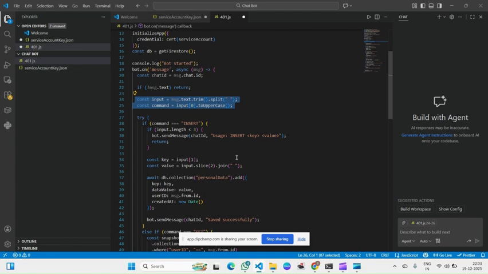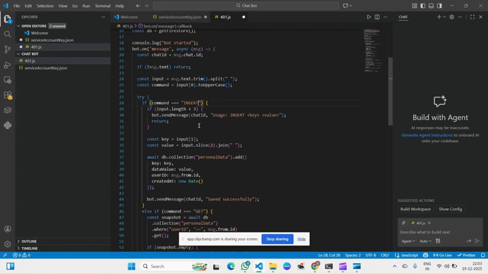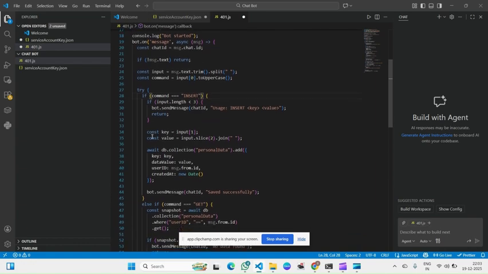And here insert is the command which we use in the Telegram chatbot to insert my name in the database. I'll show it later at the end of the video. Here await explains that when the data is stored in the Firebase, the user id ensures that each user's data is stored separately. It doesn't mix the people's data.